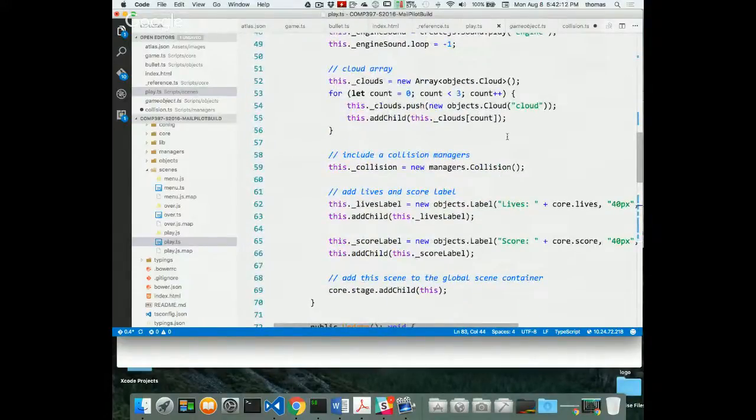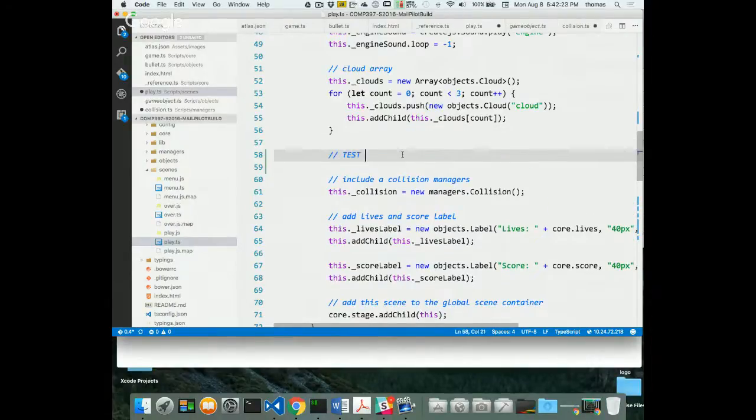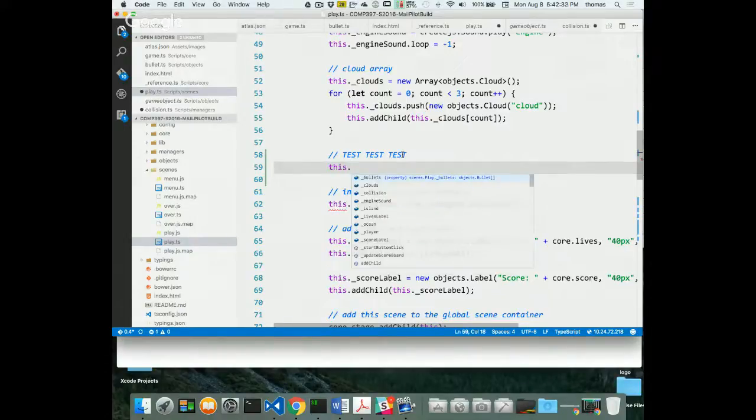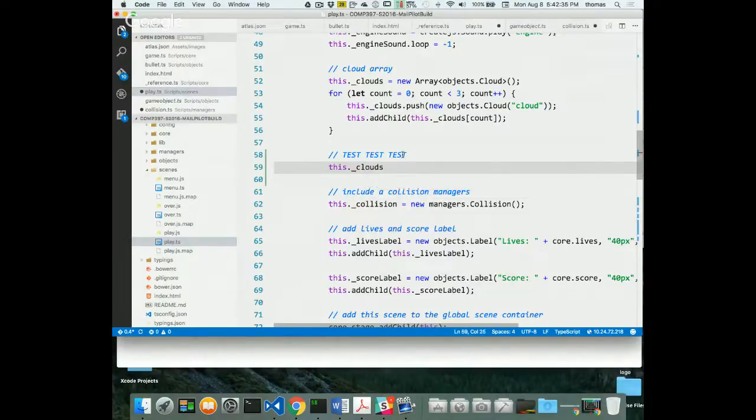All right, so we've instantiated all these objects, right? So as soon as I instantiate the objects, I'm going to fire off the first bullet. So I'm going to say something just to test. So here's our test. Just to know I can take it out, right? Otherwise, you know, might get lost. I want to go something like this. This, that underscore clouds. It's already been instantiated. I'm going to look at cloud 0.